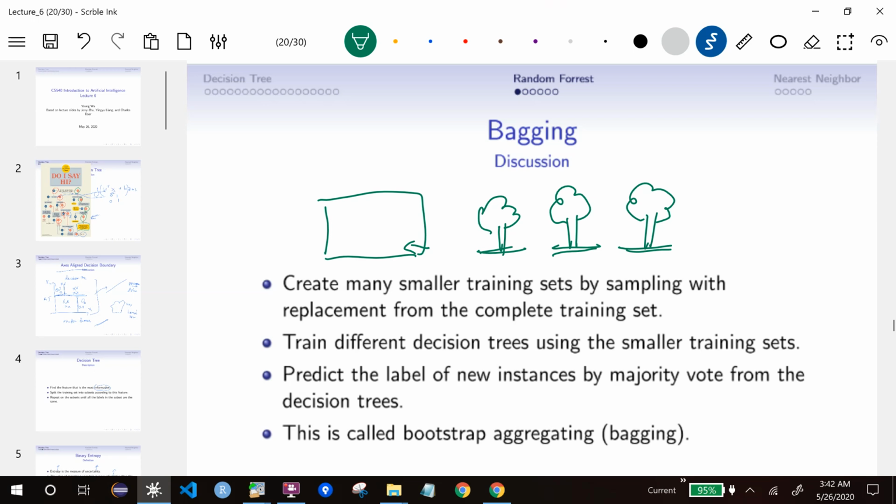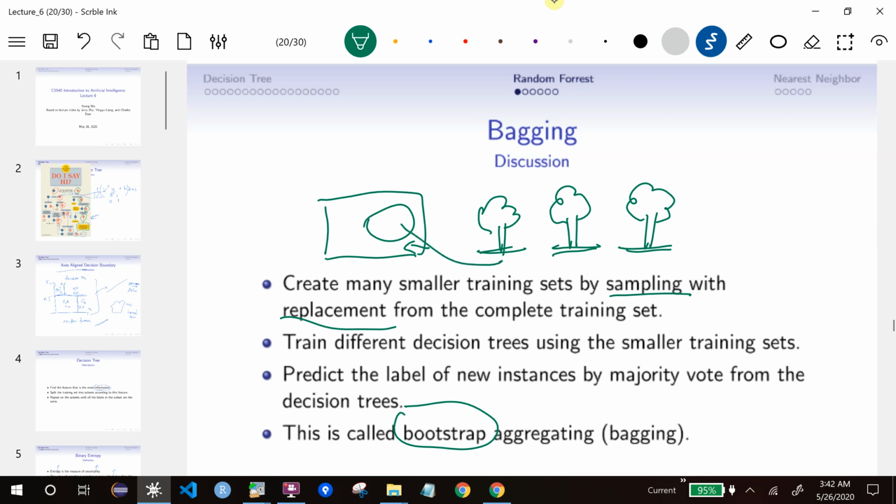So what we are going to do is a process called bootstrapping. And what that does is basically sampling with replacement from this training set. So we sample something here with replacement, basically a smaller set.